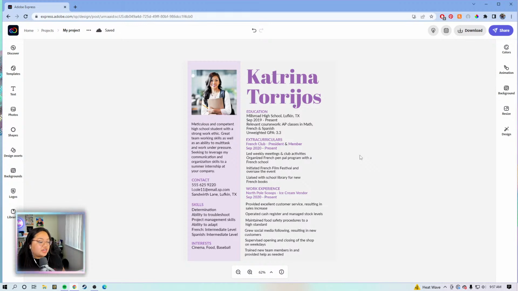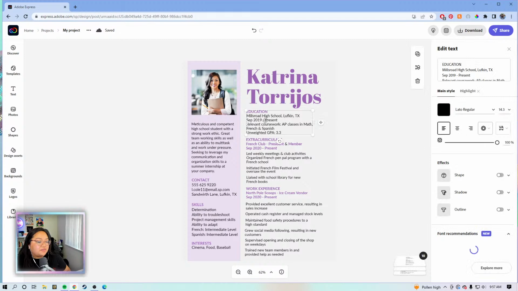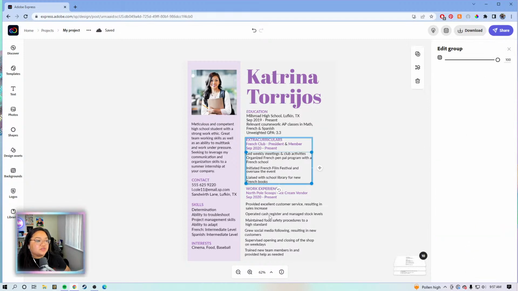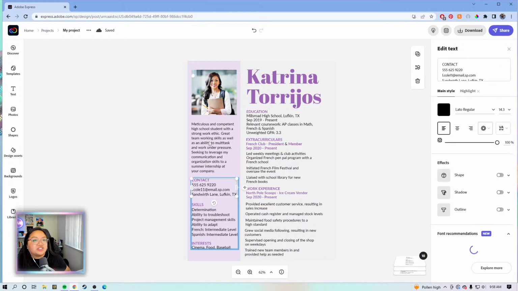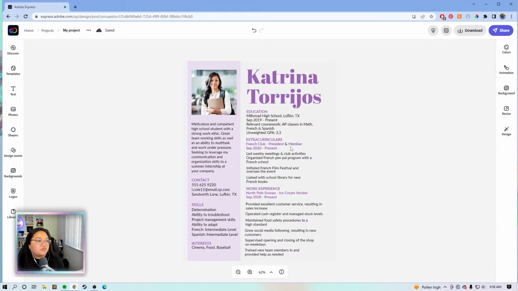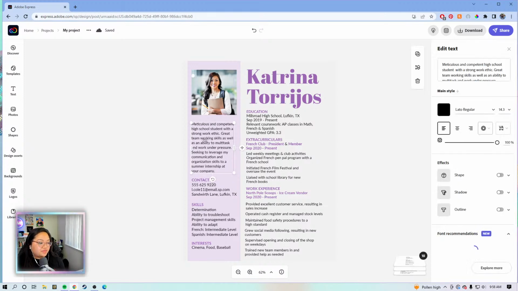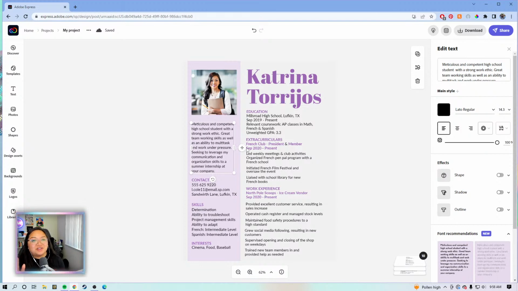Chris, is it best to keep it in grayscale or color? I feel like it just depends. As long as the text is readable, I think that is the most important part. If your resume is just easy to read, they can get the information that they need. At the end of the day, I think color, no matter what color it is, shouldn't matter as much. And it's also personal preference. And if the employer or wherever you're applying to states that it has to be a certain way.